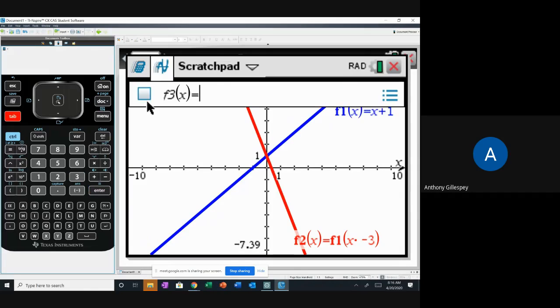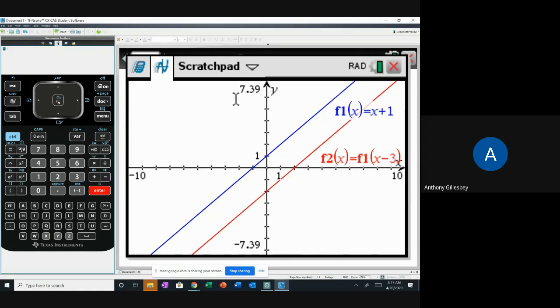Oh, did I type something? I think I typed. Oh, yeah, I did. What did I do, guys? My daughter does this all the time. I put the negative sign instead of -3, right? And it says times, so you got to be careful. So x -3. There we go.